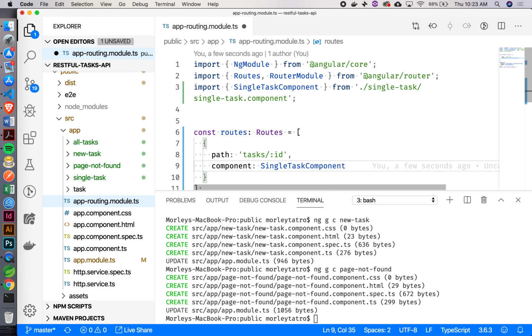All right. So the next route that we also wanted to have is a new task component, right? And we may want to put that on top of this. Why do you guys think I want to put it on top of this? So I'm going to do the new task right here.